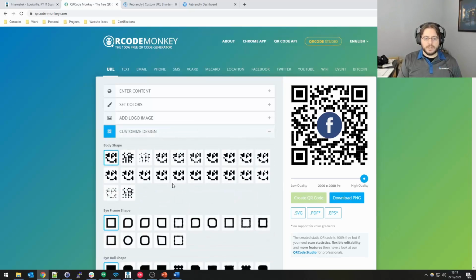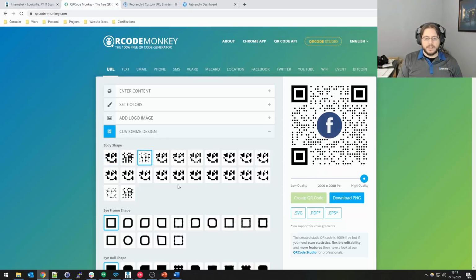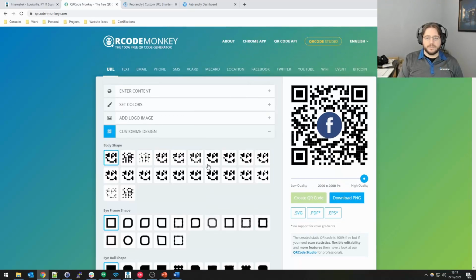It does give you some customization features here. With QR codes, it doesn't actually matter what these dots look like as long as they're recognizable as dots. So they can be the cubes or the little squares. They can be dots. They can be these weird little whatever these are. As long as the contrast is there so the system can recognize them as a QR code, it's good. So the eyeframe, these are the three big squares on the outside. That's the orientation, the eyeball, so you can change how those look and change your various things.